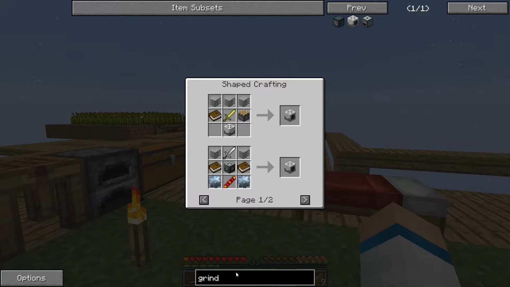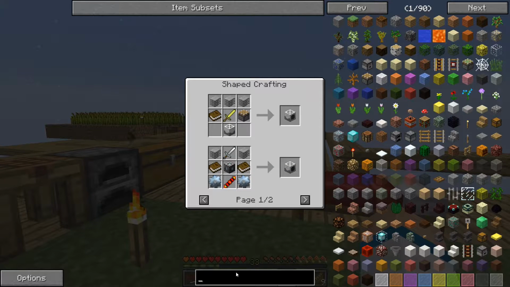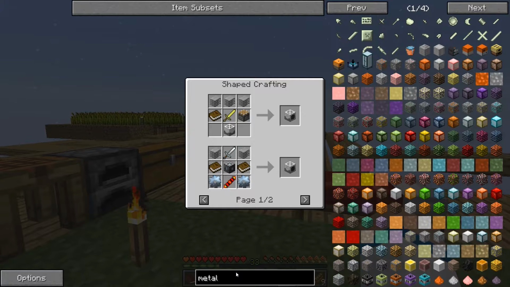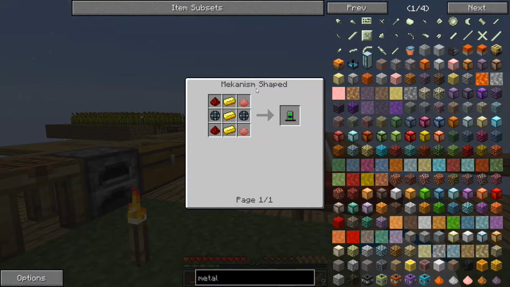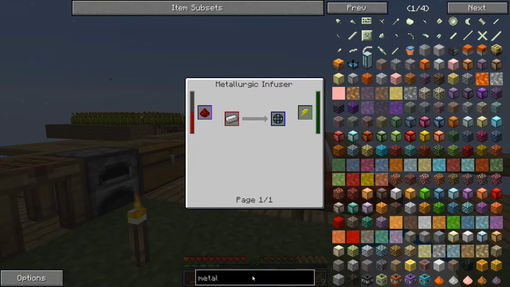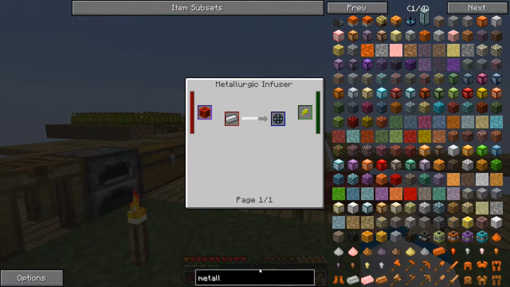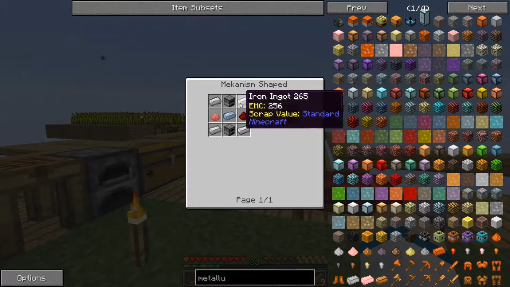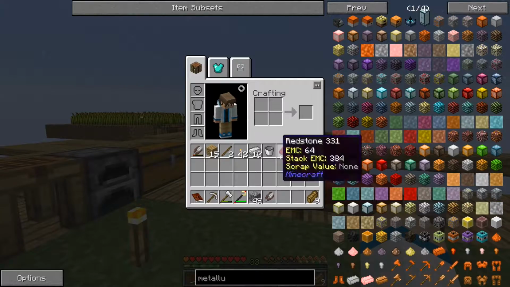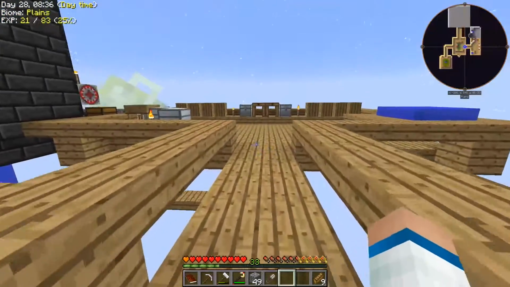So what we're going to do is actually get a metallurgical infuser, if I can actually find it. If I can actually spell it as well. I've missed out an L. There it is, right at the top, metallurgical infuser. It's easy to make with osmium, iron and redstone. We've got 6 redstone, that's all we have.